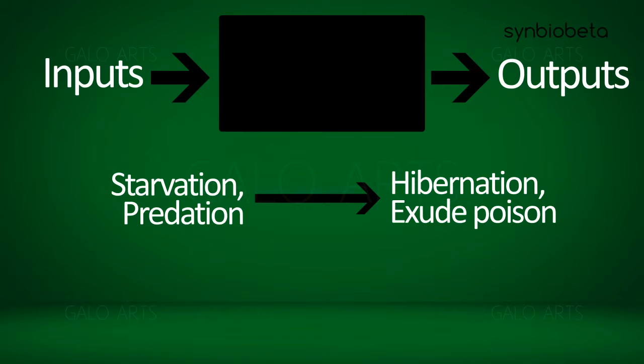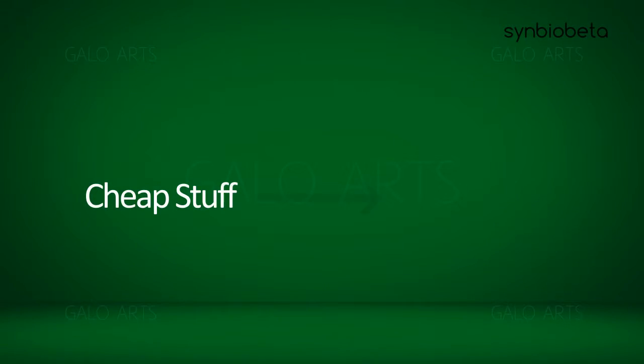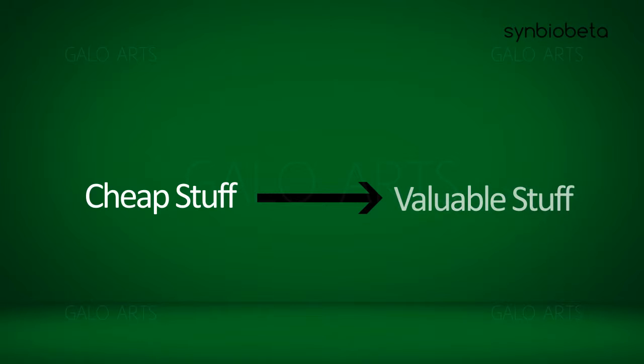When we think about these inputs and outputs of cellular biology, how does this relate to synthetic biology? I like to think of the old European folktale of Rumpelstiltskin, who had his own inputs and outputs. He tried to take straw and spin it into gold. Another way of saying that is, he tried to take cheap stuff and turn it into valuable stuff. Synthetic biology works the same way. We're using our cells to take cheap foods and turn them into valuable products.